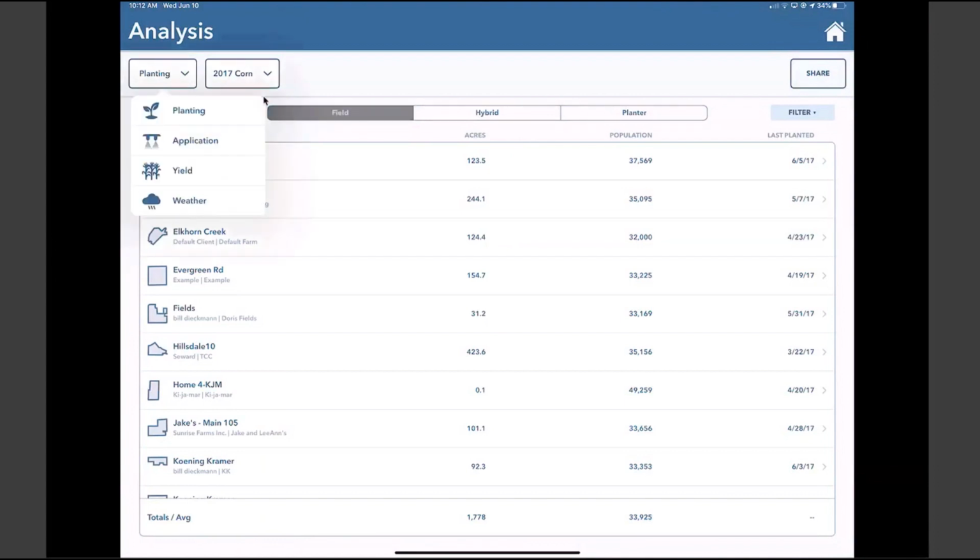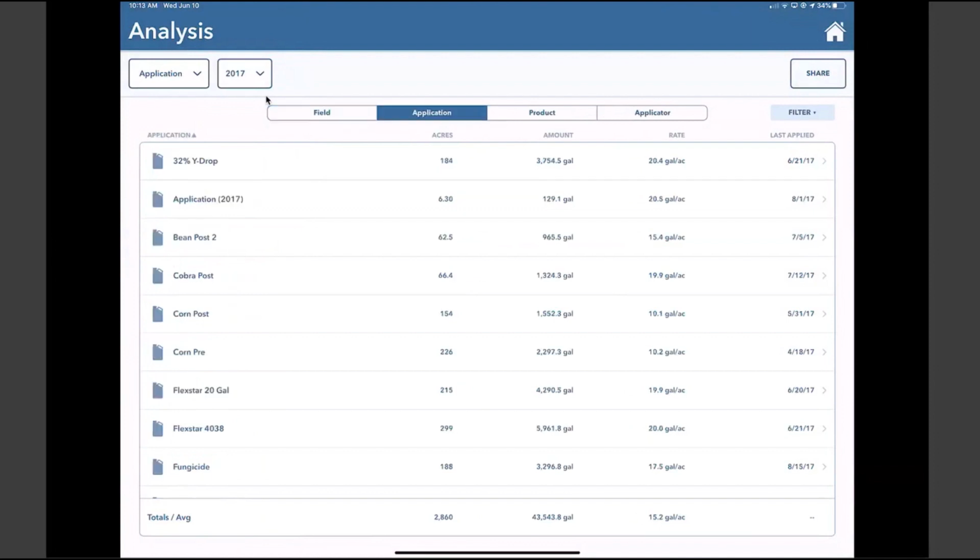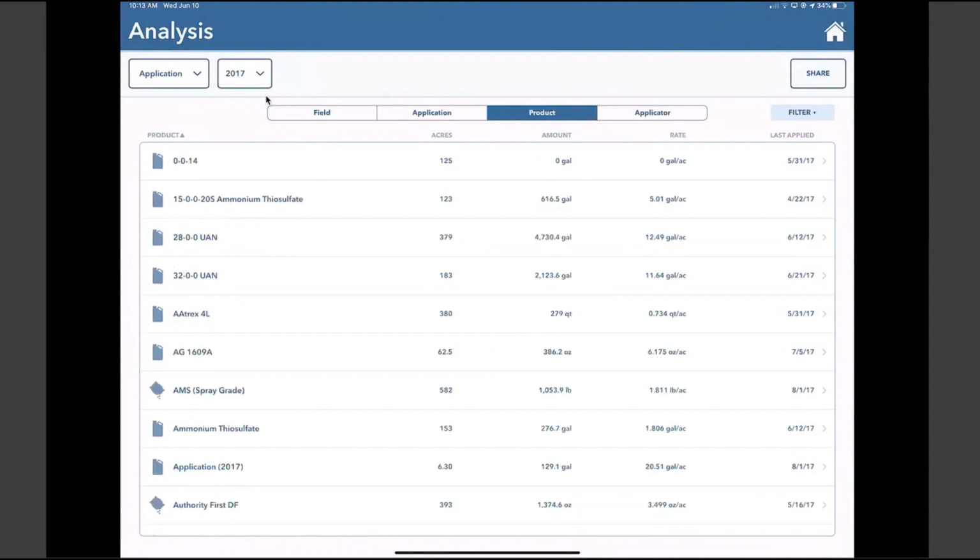Then as we move through the season, if you're collecting application data in FieldView, a really great spot to be able to come in and not only look by field and how many acres you've applied by field, but also by tank mix. So application would be what you name that application, and then you assign products to that tank mix. And then as we do analysis by product, this would break it down by each product, how many acres of that product you've sprayed, how many total gallons, your average rate, etc. The ability to come in and break it down by some of that data as well.